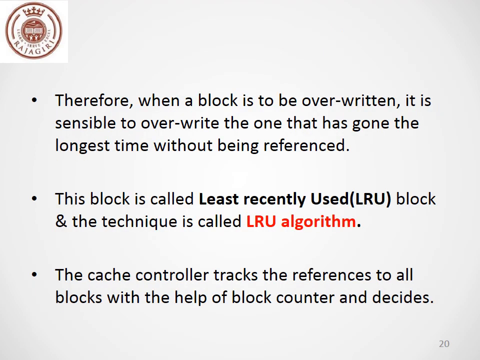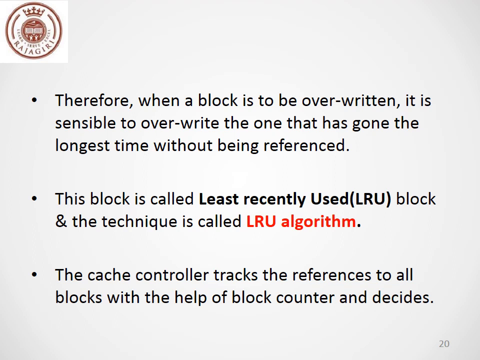So, whenever a block is to be overwritten, it is always better to overwrite the one which has not been used for the longest amount of time. So, if we can find out which is the oldest block in the cache, and if we can remove it, then we can maintain the temporal and spatial aspects of the cache memory concept as well. And this procedure is called the least recently used technique, and the block which is removed based on this concept is called the LRU block, or least recently used block, and the technique is called the LRU algorithm.